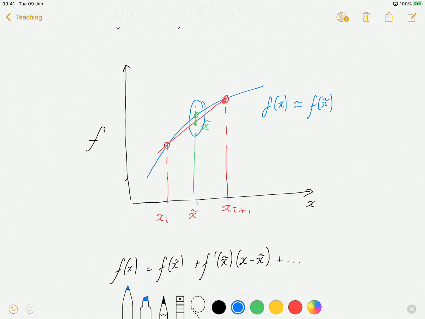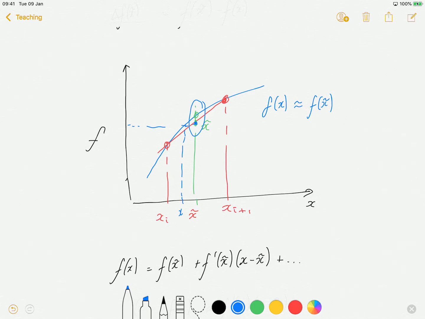So now we're interested in looking at how the error in the product of these two values propagates through our model. We can overcome this again if we assume that x tilde is close enough to x and that the function value of x tilde is continuous. So what I mean here is, we've got x tilde here, the actual value of f of x tilde is going to be somewhere here, and this is actually f of x. That is x.